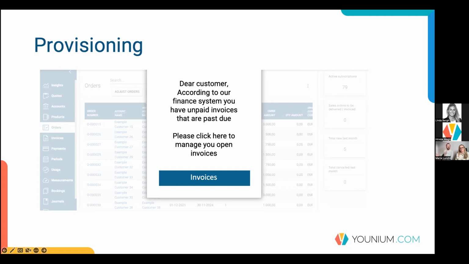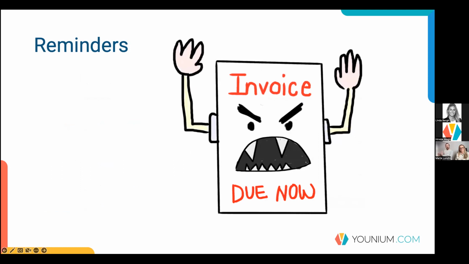We can talk privately about this and so on, but we'll jump to talk a little bit about the basic invoice reminders that I think all systems support and that you probably all use today in different ways. In Younium, you can set up to 5 automatic reminders based on different date sets. So basically, reminder 1 goes out then, reminder 2 then, and this is fully automatically done by email.